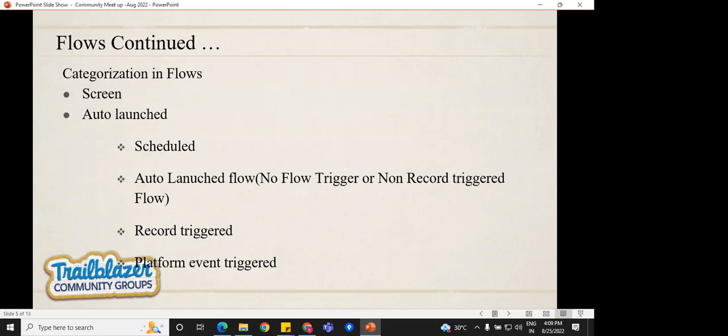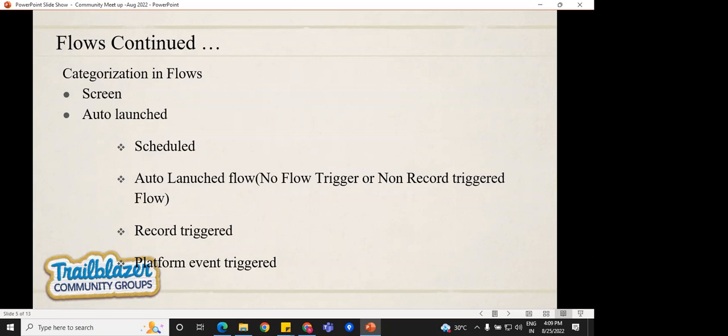Next comes the platform event triggered flow and scheduled flow. A scheduled flow is basically a flow we can schedule, and it starts running when the particular time we have specified is met. So it runs from a specified time. For one example, today is 25th of August 2022.